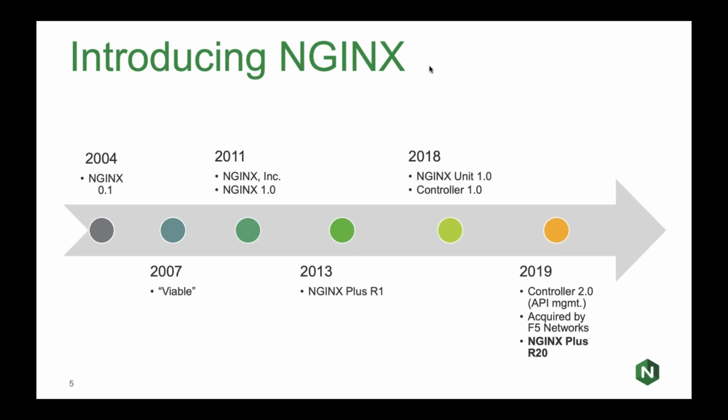So on top of that, to help sustain the open source project, NGINX Inc. was founded back in 2011, and the first release of NGINX Plus was released in 2013. Fast forward to the back end of last year in December, where we made our 20th release of NGINX Plus in what was a pretty big year for NGINX, given that we were also acquired by F5 Networks and also made other releases of our controller platform.